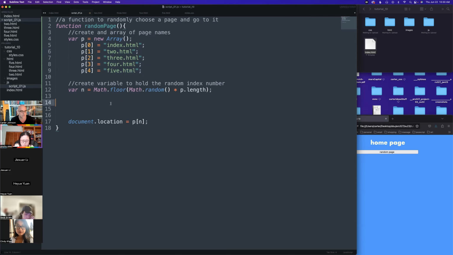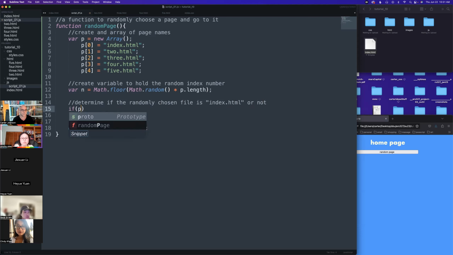So that means we just have to determine if p.n is equal to index. If p.n, so determine if the randomly chosen file is index.html or not, right?